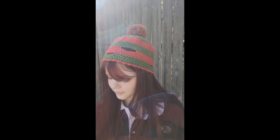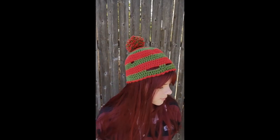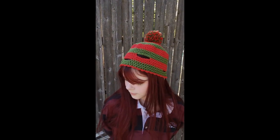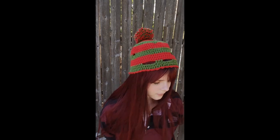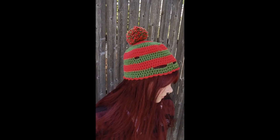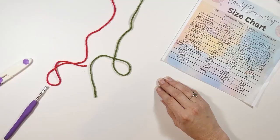In this video, I'm going to show you how to make this Freddy Krueger inspired beanie. I love this beanie because I love how it looks like it has all the rips in it from Freddy's claws, and it gives me real Nightmare on Elm Street vibes. So stay tuned and find out how to crochet this super cute Nightmare on Elm Street inspired beanie.